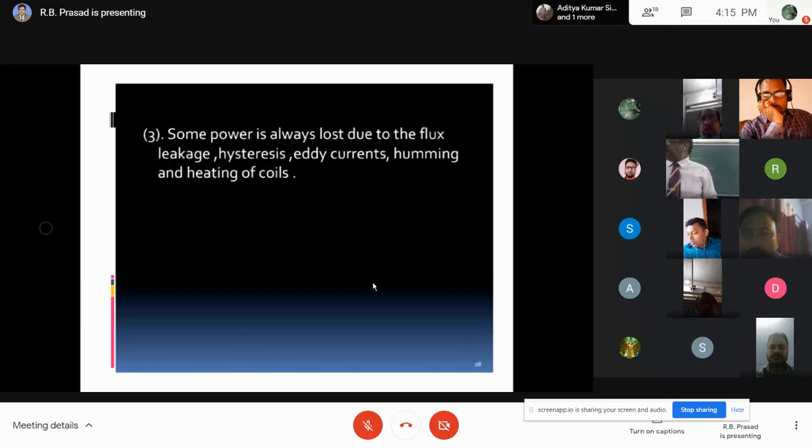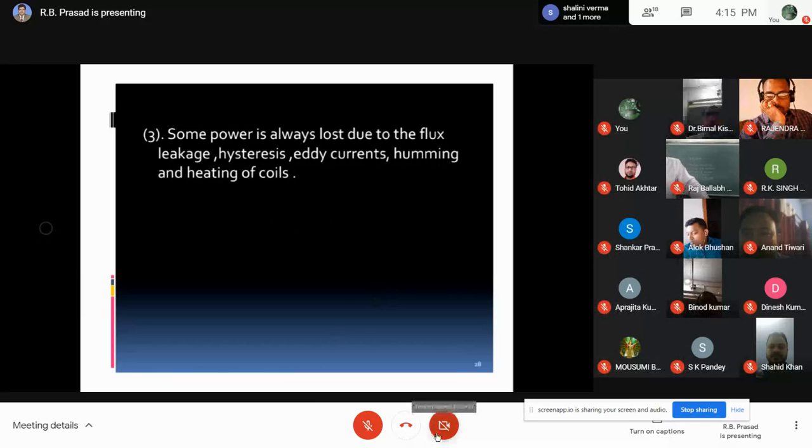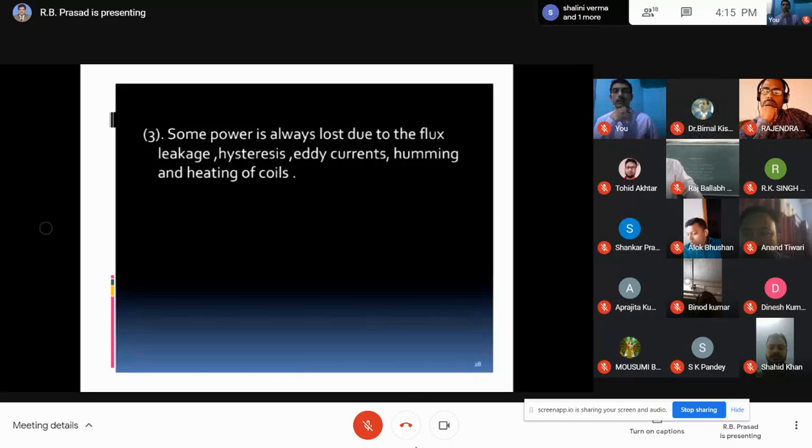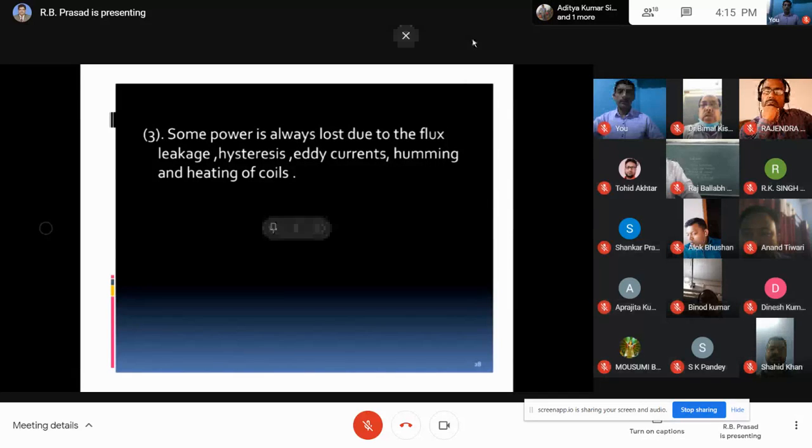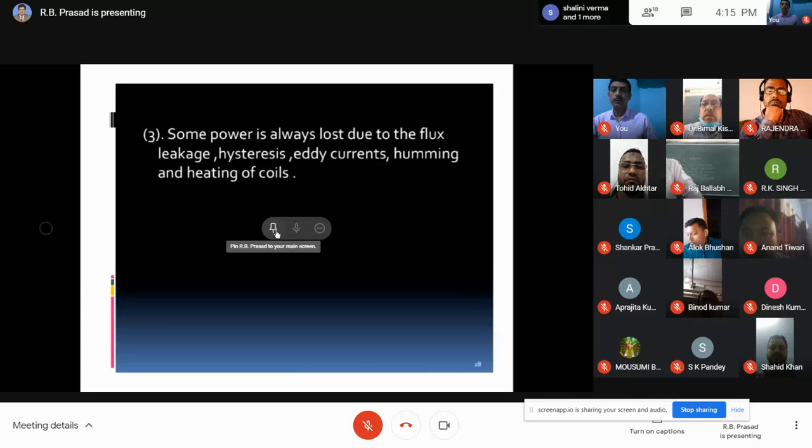Here, due to some coil, which means it is an inductor, but it has some resistance. Due to this resistance, heat is produced from the formula I square R, which I have discussed previously, the formula to produce heat in an electrical circuit. So R is there, resistance is there. In spite of using a coil, there is resistance, so due to that resistance, heat is produced in the coil.